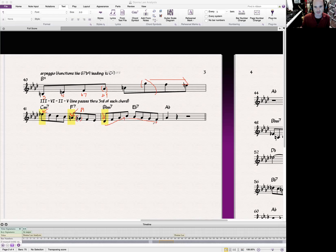scale down, which is common. Arpeggio up, scale down, so up from the third. And then scale down, 5, and then we land on the root, which definitely gives it a sense of finality and resolution. And that is Donna Lee.